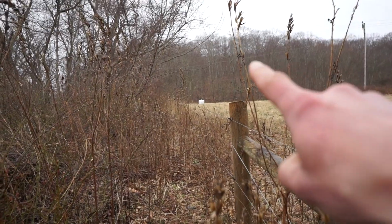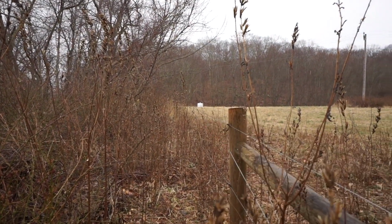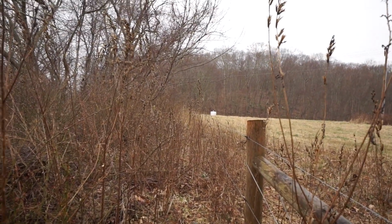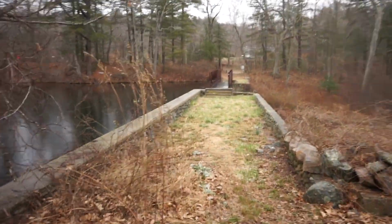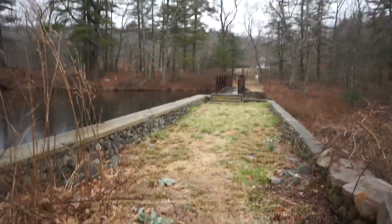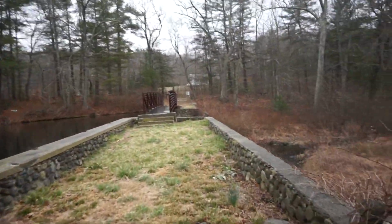So we are within a stone's throw of Route 2 just over there and the Cossaduck River, but we're not going to make it. You can almost just make out above the bale there the sign that says this section of trail is closed. This year I am doing the next section, and we're going to start off crossing over this nicely rebuilt bridge.